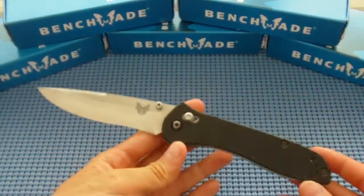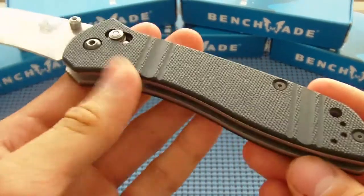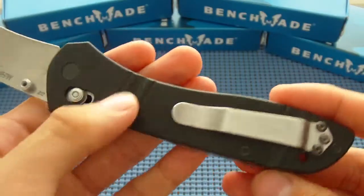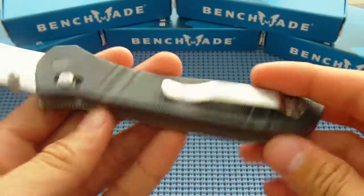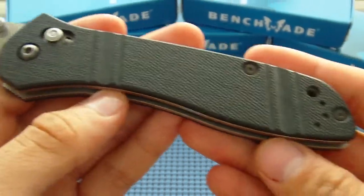Handle scales are G10. They do have a little bit of a design cut into them there. Kind of gives you a nice little feature on the handle. Texture is just kind of like your regular peel ply. Nothing too exciting going on there.